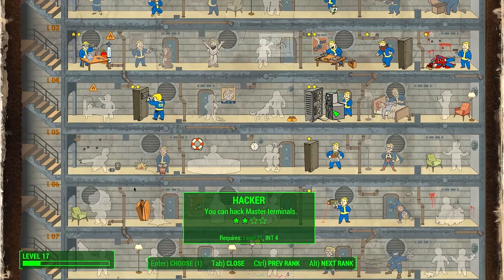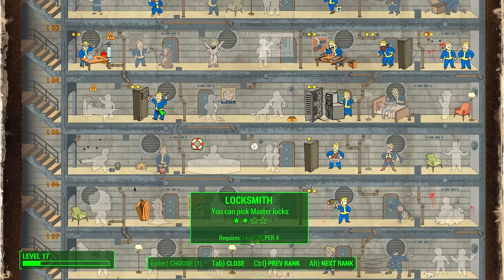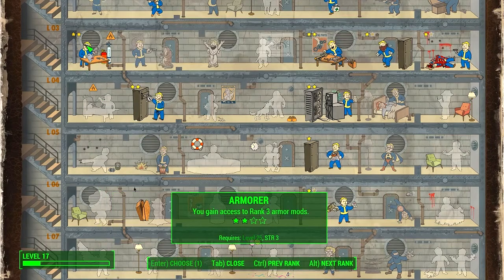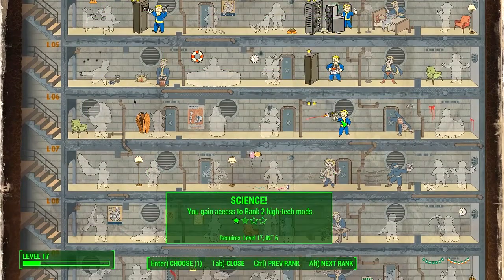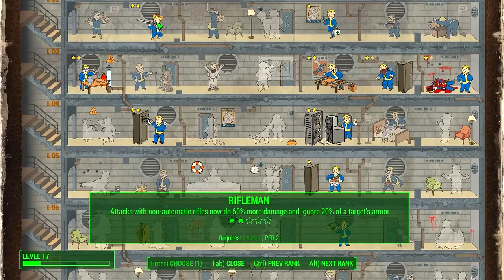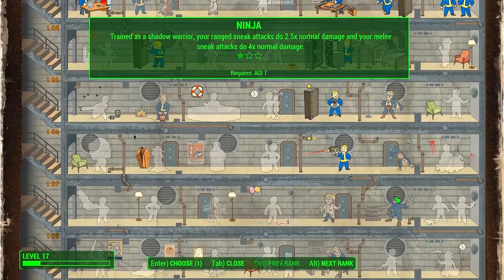I can get level 2 science. Next level I can get lockpick. Oh, choices, folks. See, I'm tempted, folks, to go for that one. Trained as a Shadow Warrior, your ranged sneak attacks do 2.5 times normal damage.